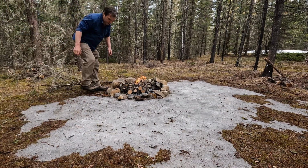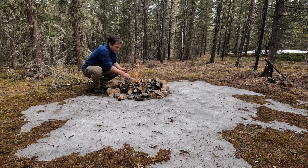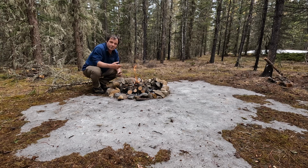Let's pay attention to this and get it going. As you can see, although the forest still has a lot of snow in it, and it has snowed and even rained quite a bit in the last little while, always bear in mind forests are very, very dry. So first rule of lighting a fire is once you light it, it is your fire, you are responsible for it. Whatever it does is your responsibility. So keep an eye on it.